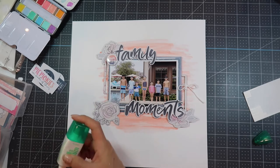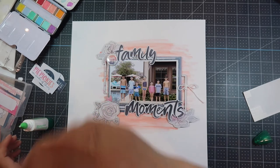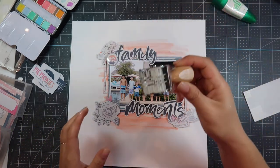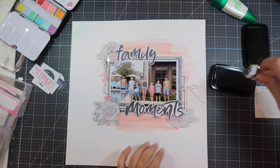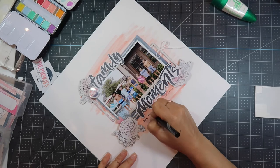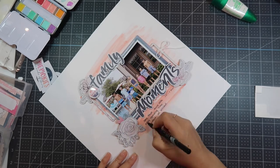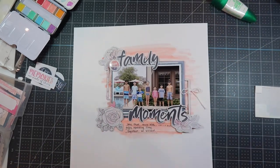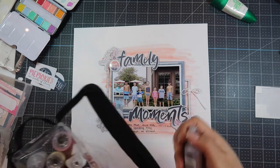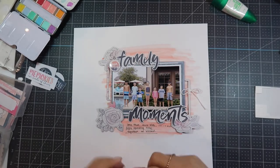You'll notice that all four of those embellishments kind of touch each other, and that's how I like to have my embellishment clusters — all touching. I'm using my Tombow Mono Multi adhesive and I'm going to add a little heart, tucking that right under the flower so all these elements are interacting with each other. Now I'm using my VersaFine Morning Mist stamp — I love this ink pad because it's gray — and then a Zebra Sarasa fine felt-tip pen to do my journaling. I wrote: 'Love that these kids enjoy spending time together, so blessed.'